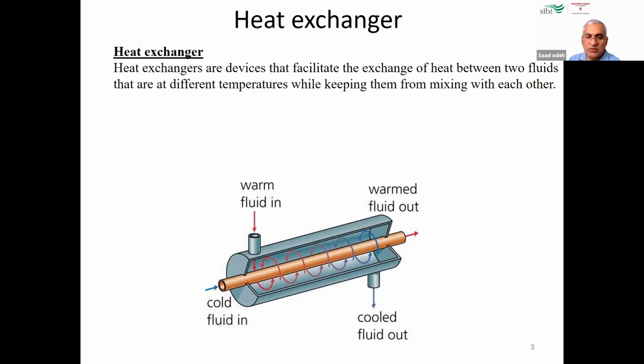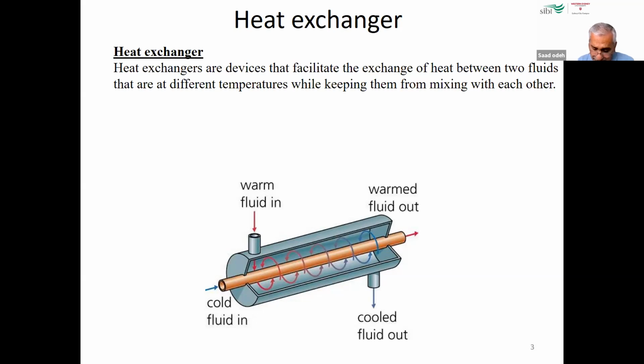Like if we have water from one side, we have oil from the other side, or we can have the same fluid, water and water, cold water and hot water. But in most of the cases, we use the heat exchanger to heat a fluid by using a hot fluid from the other side.